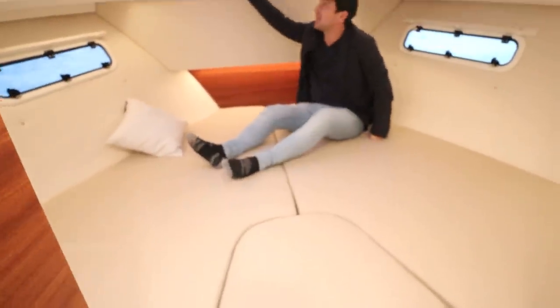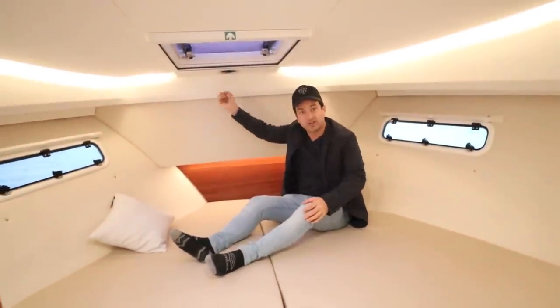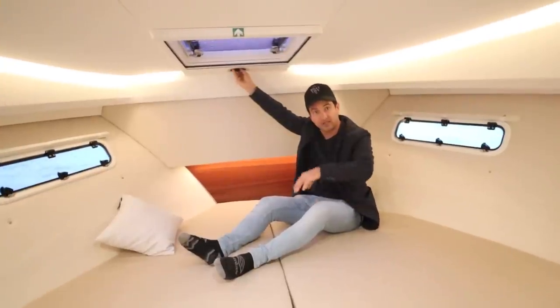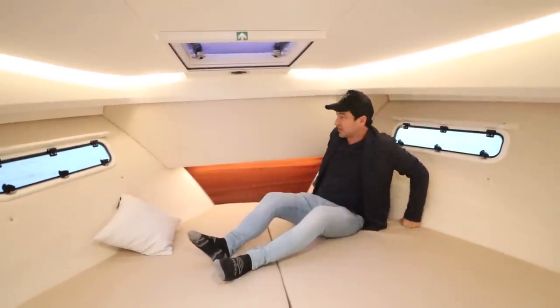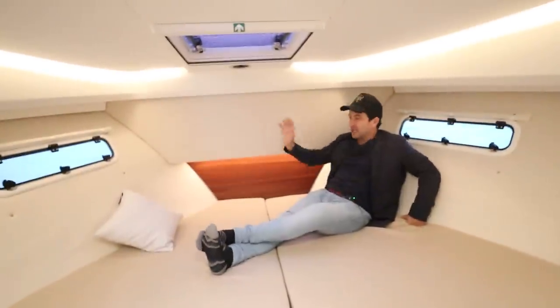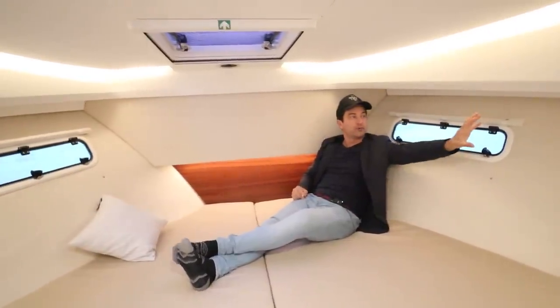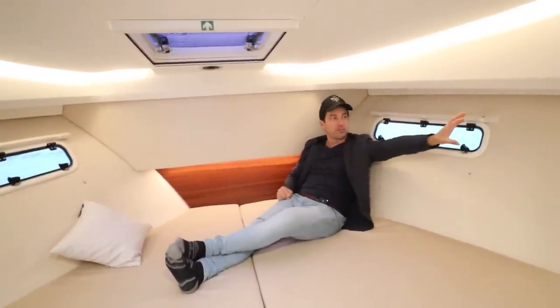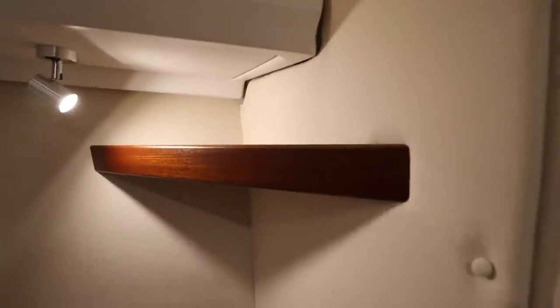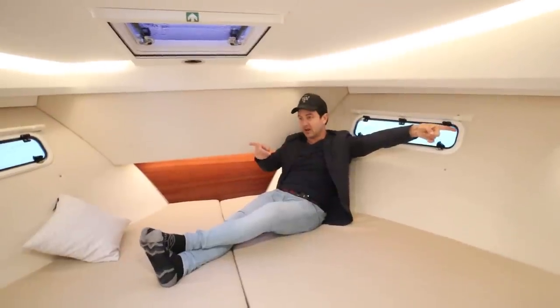And I've also got a little deck vent just here, which just stops the water coming in, but I can feel the air passing through right now. So what do we have here? We've got a little bit of teak with some downlighting underneath. Each porthole has its own blind. I've got a beautiful little corner spot just up on the starboard side, a good place for phones or books or what have you. Reading light in either corner.